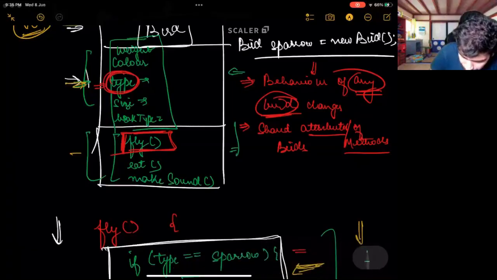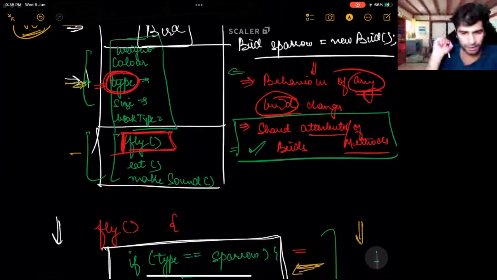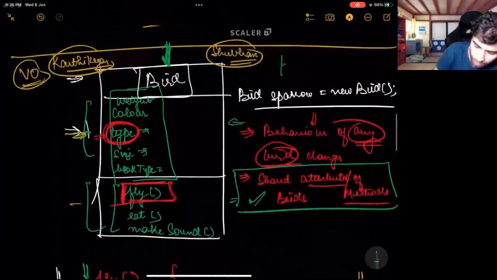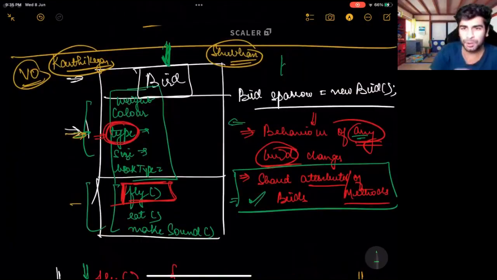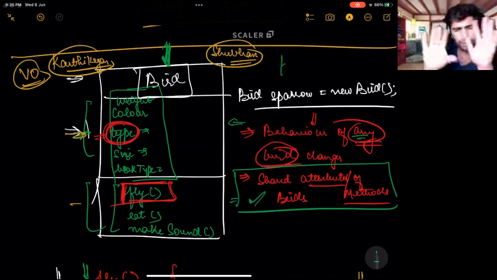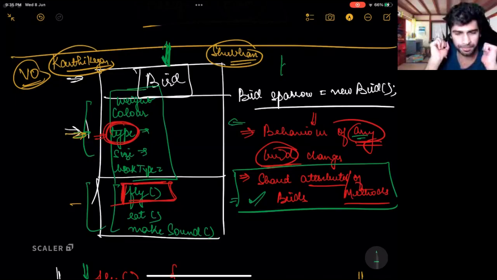If I have a bird class, it should definitely care about the shared attributes. What are the shared attributes of every kind of bird? But within the same bird class, you should not tell how every bird will fly, right? You should not have code on how a sparrow will work, how a pigeon will work, how a crow will work. Is that making sense? If I have a bird class, a bird should only be responsible for common attributes. Why are you making the bird class responsible for all the specific types of birds as well?